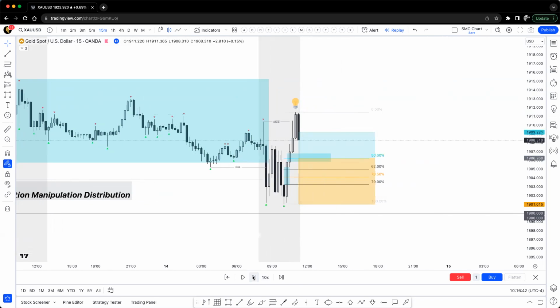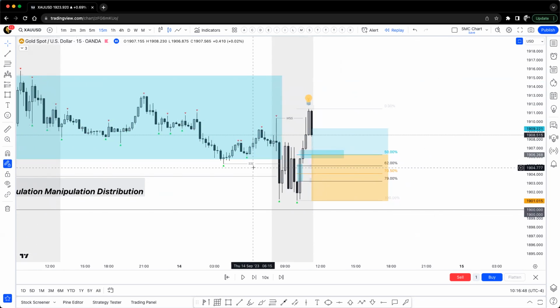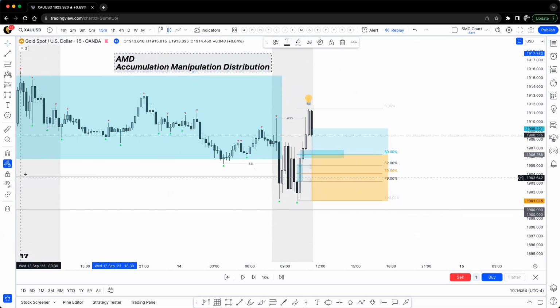Hold on, let me see if the price is going to pull back there. Okay. So it looks like it is pulling back. So my target, where's the manipulation leg? This move was the one that swept that sell side liquidity from very far away, right? So it swept from this high to this low.